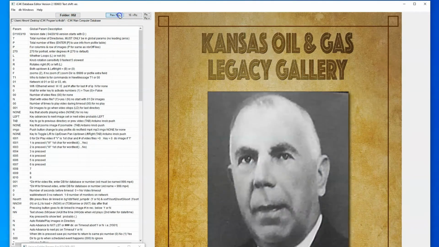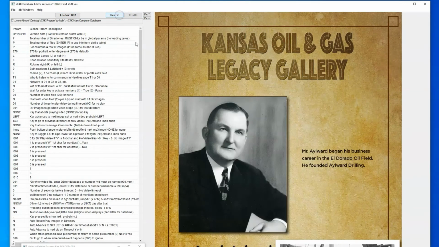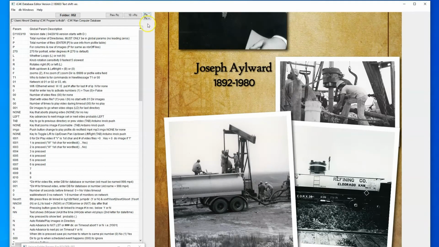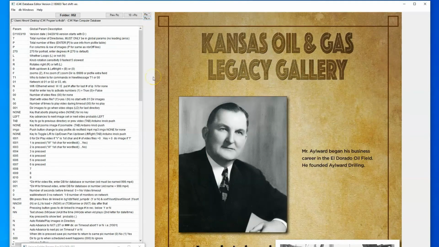As you turn the knob, you go through a sequential series of pictures. This sequential series of pictures, it's a good idea if it lines up with your JPEGs, but in this case, since we had to insert some JPEGs that were missing, it changed the order a little bit.